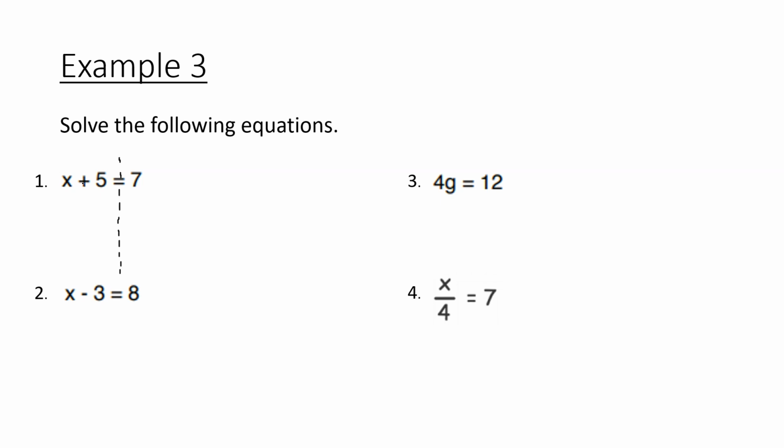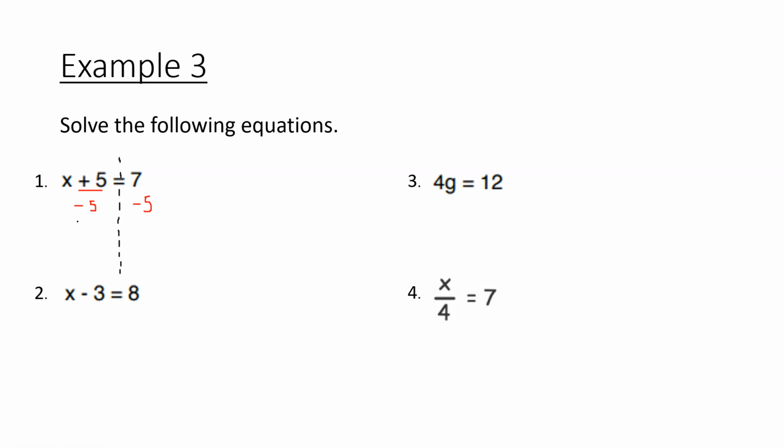Okay, then we have a look. We've got x plus 5 is equal to 7. Now, in order to leave x on its own, we have to get rid of that plus 5. Very similar to when we're simplifying, for example, fractions, whatever we do to one side, we have to do to the other. So we have to get rid of that 5. The opposite of add 5 is take away 5. So we have to take away 5 from both sides.